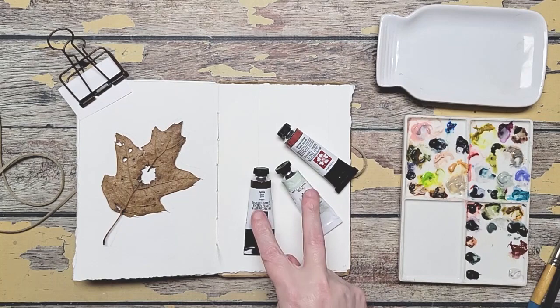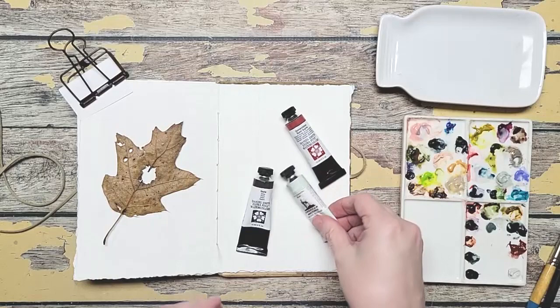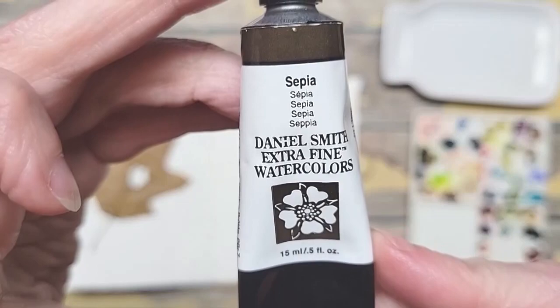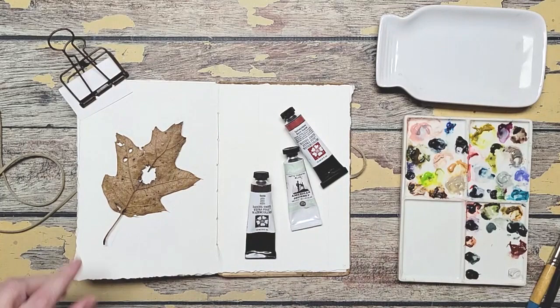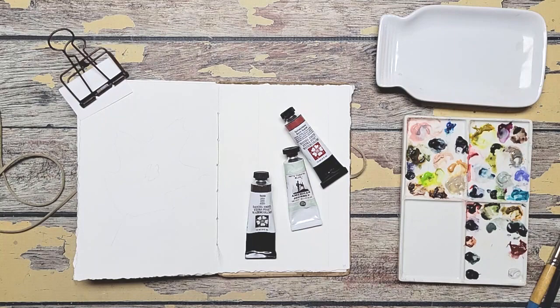So the colors are Daniel Smith Quinacridone Burnt Scarlet, American Journey Pat's Coastal Blue, Daniel Smith Sepia, otherwise Kelly's favorite brown, and this is our little leaf today. I'm going to try to leave the center hole. I just really like that a lot. So let's see if I remember to do that. Of course, you'll remind me. Thank you for that.